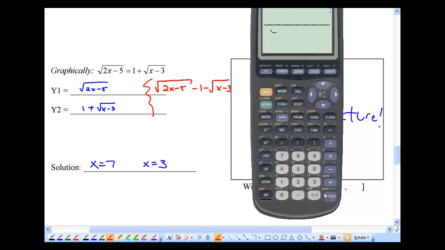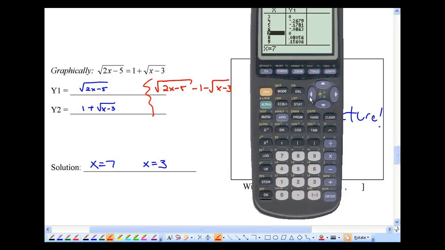Press enter. It only shows you the 0 here at 7. It doesn't show you the 1 over here because I think it's too close to the actual starting value. Well, I guess in this case, this one just illustrates that solving the equation is a much better way of doing it. I think if I use the table, then it'll show you 0. See? 3, 0, 7, 0.